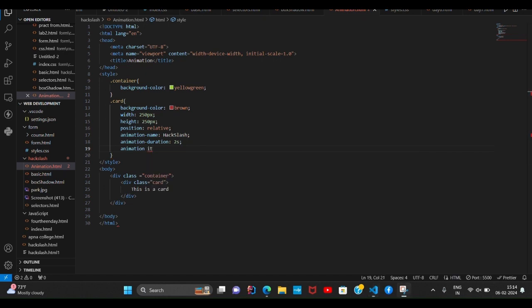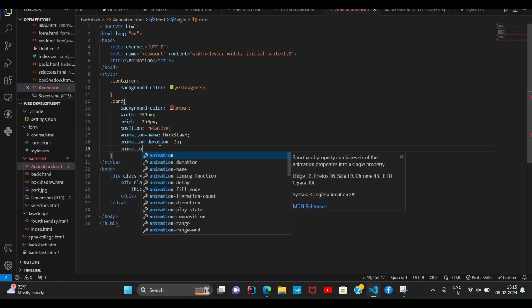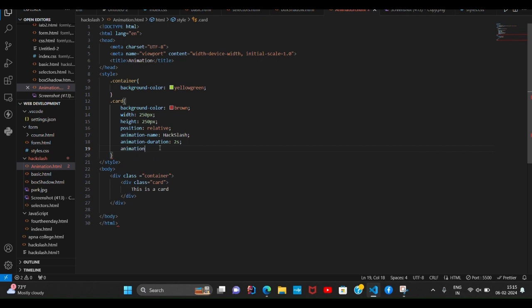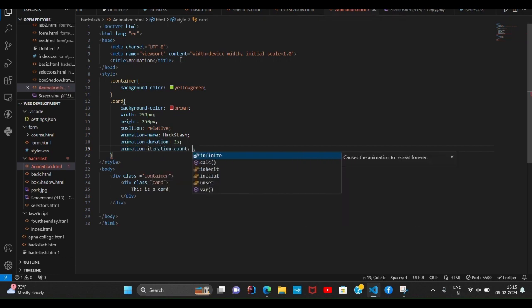So what happened inside it is that you can put a number 2, 3, 4, 5, anything. So I will put here 3.